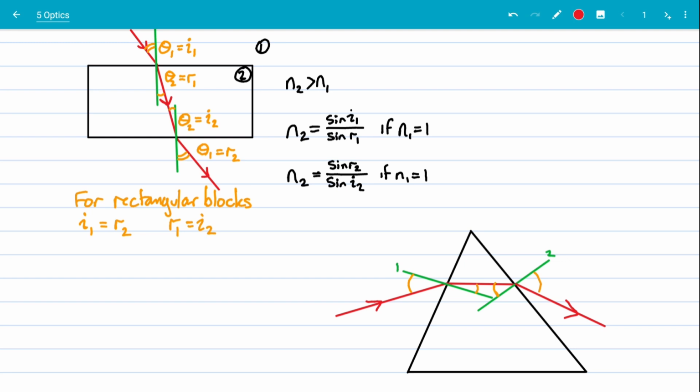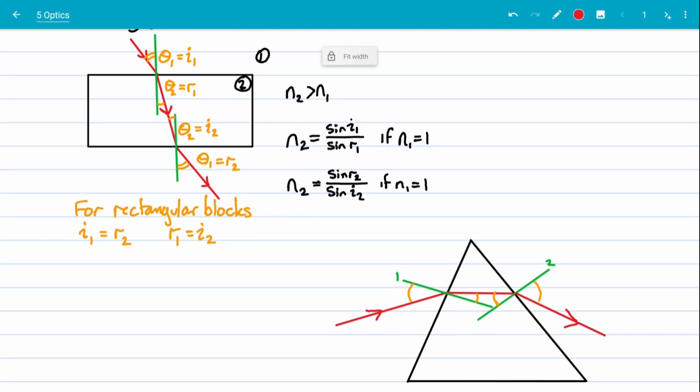Right, I'll tell you what, we'll stop there. This is the first lesson on refraction of light. And we will move on to Snell's law and the derivation of Snell's law and a better way of expressing Snell's law next lesson. So I hope you tune in for that. It's a good lesson. And it's really important before we move on to things like total internal reflection.